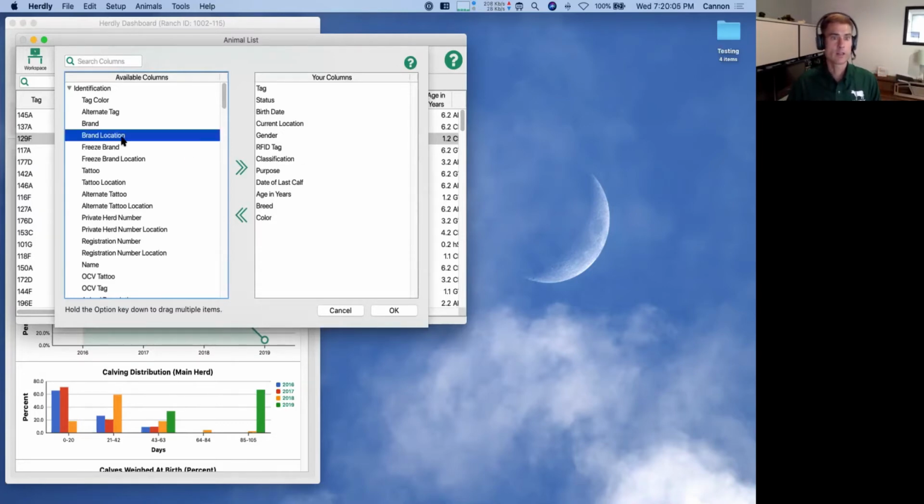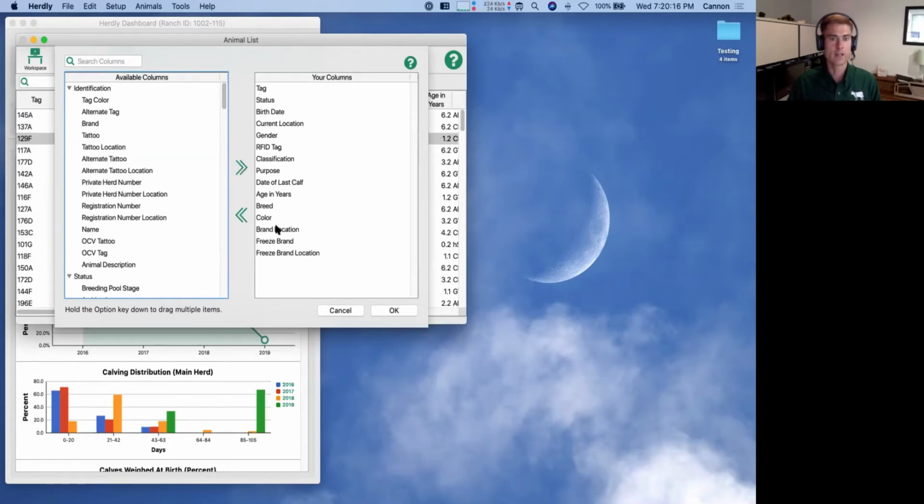Another one is I could select the one I want. I could even select several of these, and I can click the arrow that tells them to go to the right, and they'll be added at the end. I can also have them go backwards by selecting some and clicking this button, then they go back to here. I can also just double click and it will be added to the right here.